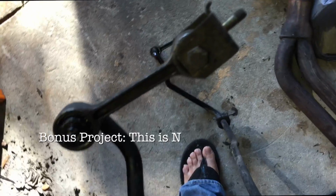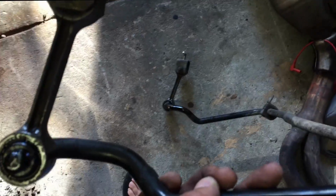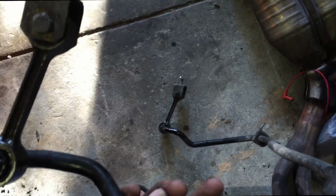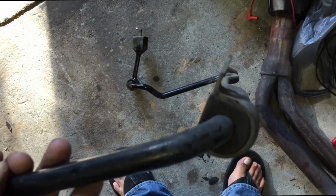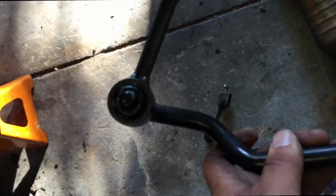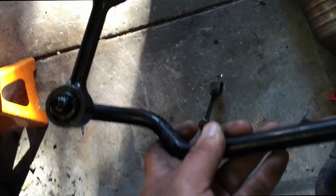Okay, so this is the rear sway bar. One of the things that I wanted to point out was that originally I always thought, oh yeah, I'm just going to be able to pull this end link off, no problem. And that's where I gave up last time. These are the 22-year-old end links there, and I've never been able to replace them. The bushings right here, no problem, easy. They'll go in really nicely. And those have been replaced. I think last year I replaced those. But right here, I put some PB Blaster, and then I'm going to see if I can get a 3-jaw puller to pull that. So we'll see.